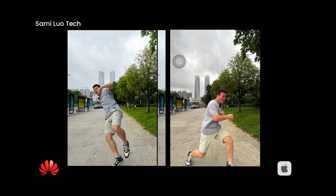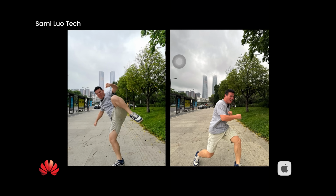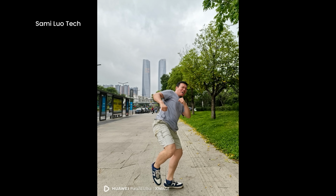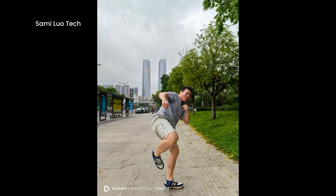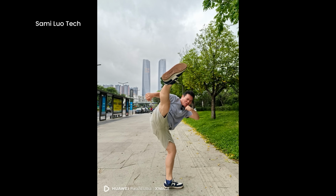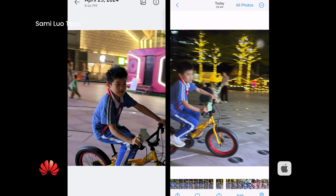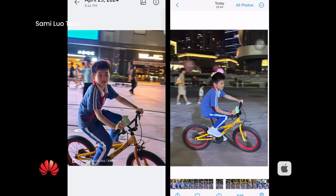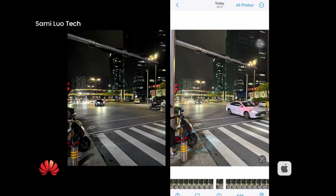However, for Huawei, when you click the photo album after finishing shooting, it takes about 2 to 3 seconds to process. But man, just check out the pictures before and after. It's a huge difference. All the blurs just magically disappear. I tested this in some less ideal light conditions like indoors and night streets. It can effectively erase the blurs.